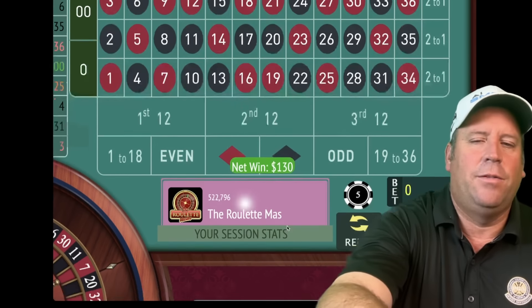Easy Peasy Roulette by Vaughn. That's a 26 black — another win, fantastic. We're up $110. We'll be on second 12 for five. That's definitely a loss — double zero. So we're going to go from five to ten on second 12. We double and add a unit, going from ten to twenty-five. If we lose this one we'll just go up five dollars. That's a 13 black — we got the win! We're up $145.